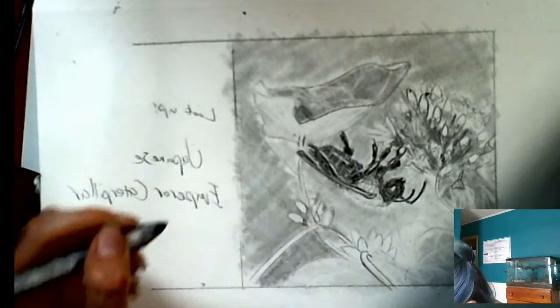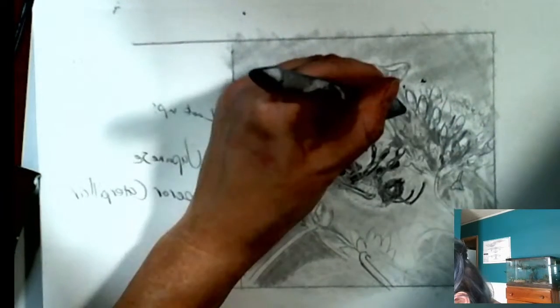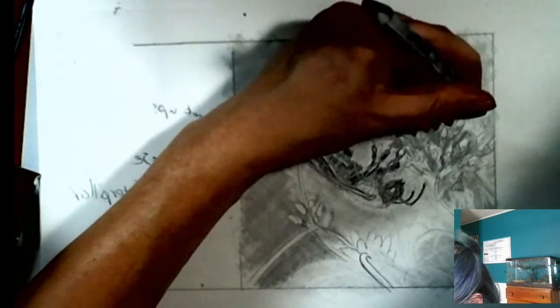Add a little dark spot to the sides of these buds here. Give them a little bit more dimension. Even your white shapes are gonna have colors and tone contrasts. They're just more subtle.